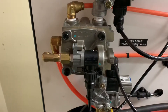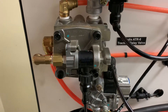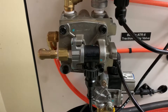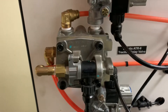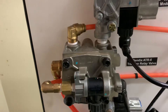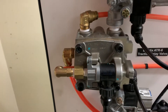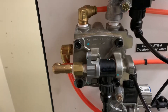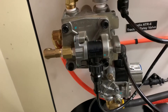For this video I'm going to be covering the ATR6 traction relay valve. The ATR6 valve is part of the R12 and R14 family of air relay valves. The primary role of any relay valve is to use a small amount of signal air to control a larger quantity of tank air, which allows the brakes to quickly actuate when we press the pedal or when the computer commands the brakes to come on.